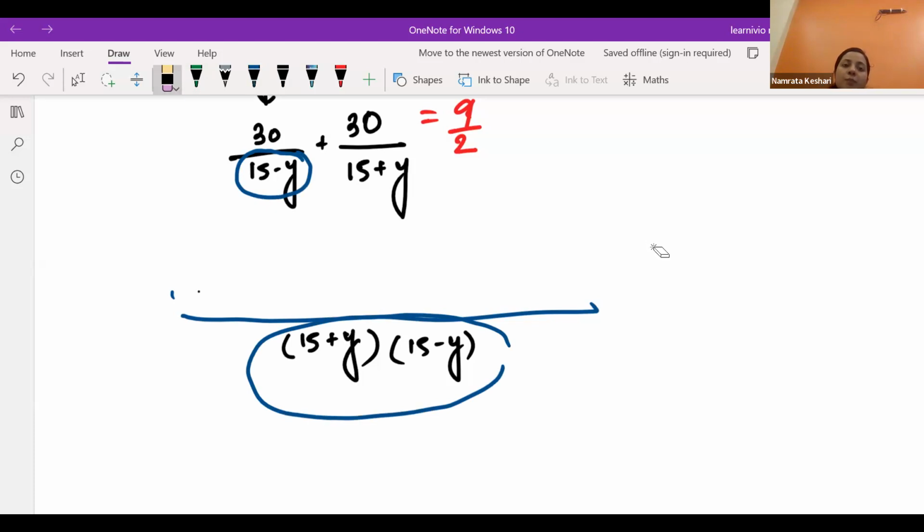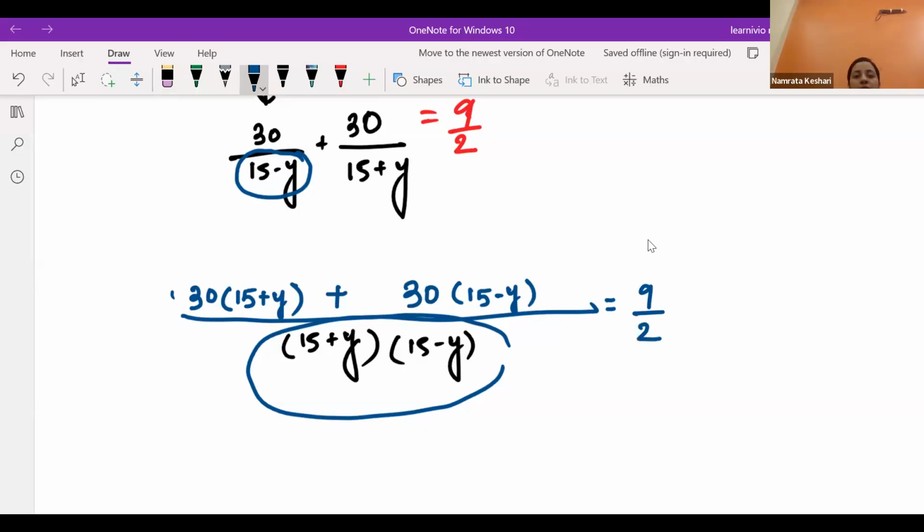Always compare your older denominator with the current denominator. You will find what has been multiplied. Clearly you can see 15 plus y has been multiplied, so the same 15 plus y you need to multiply with this 30. Or you can write 30 at first as well, your wish. If you are comfortable writing 30 at first, so that after this step you can apply the distributive property, please write it this way. Plus, if you compare the second denominator with the current denominator, you will realize that 15 minus y is the extra that we need to multiply in the numerator as well. On the other side we still have 9 by 2. Is it crystal clear to all of you?